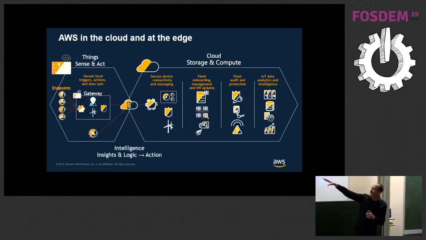Outside of the cloud, we have on the left here a product that runs on Linux called Greengrass, which is a really interesting product in that it allows you to take some of those cloud services, like machine learning inference and that kind of thing, and actually run them on a Linux box on your own premises. That's not what I'm talking about today, though, but I would encourage you to look at it.